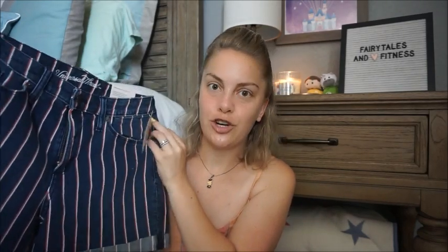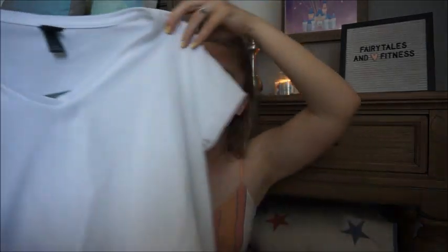I also found these shorts from Universal Thread for $16.99 — they give major baseball vibes and are so cute. I really want to wear these to a baseball game, on a cruise, or so many other things. This is just the epitome of summer to me. To go with them, from Wild Fable I picked up a plain white crop top because with shorts that have such a loud print, you probably need something simple on top. It was $7, cropped, super chic — love it.